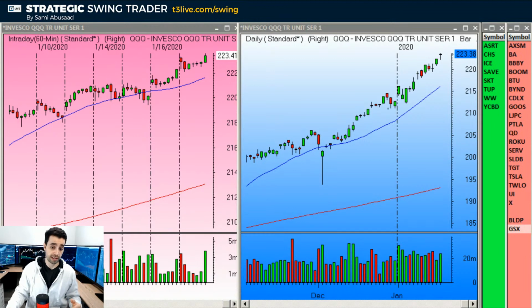In fact, a couple weeks ago, I said we might have a head and shoulders here, right? Remember, a couple weeks ago. How did that work? Didn't work. So I try my best not to pick the top when the market is just grinding up. I do like to pick the top when the market accelerates, of course, but for now the bias should remain bullish and should remain the same as before.